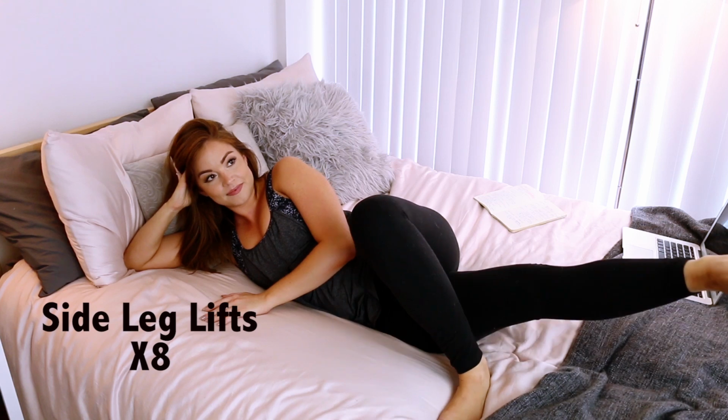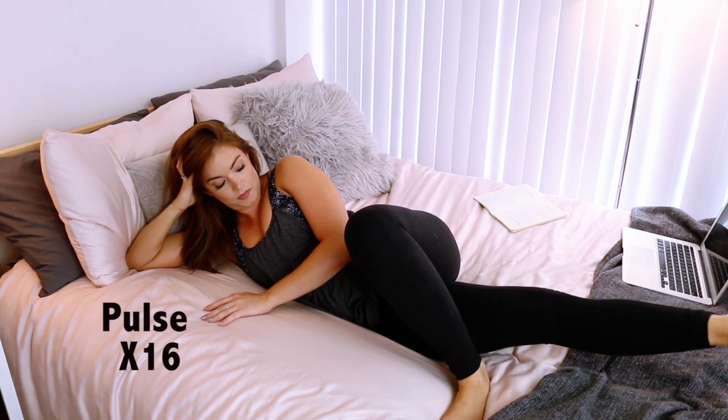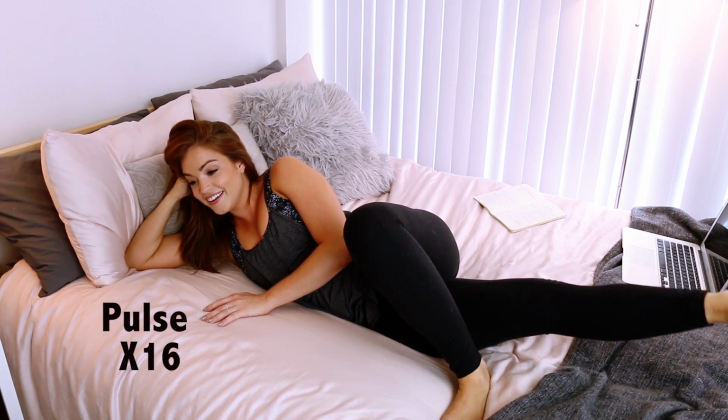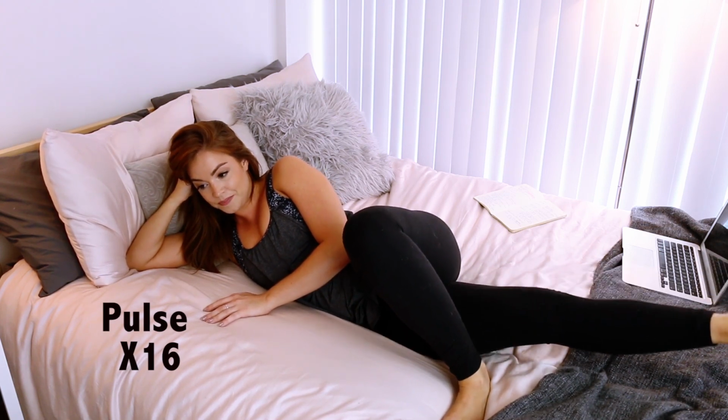So I'm going to lift and lower for 8. And then again, same thing, tiny little pulses. So your leg is staying up in the air and you're just moving it up and down, really small movements.